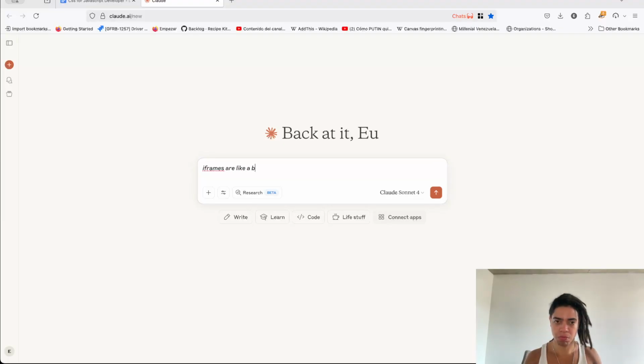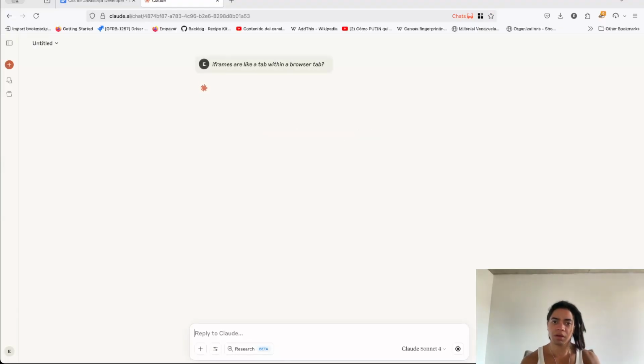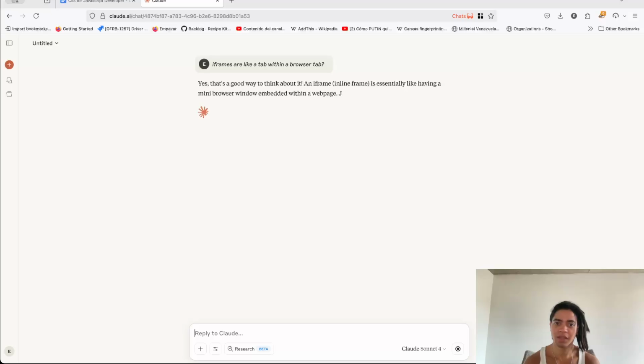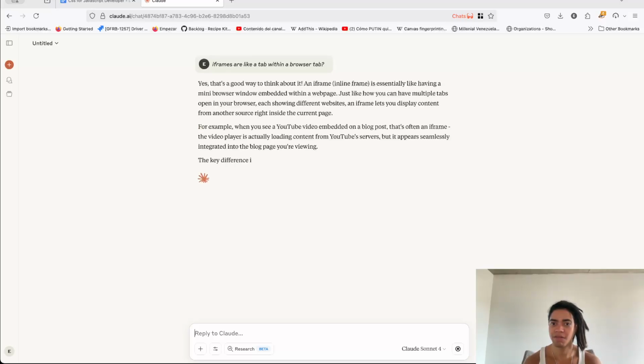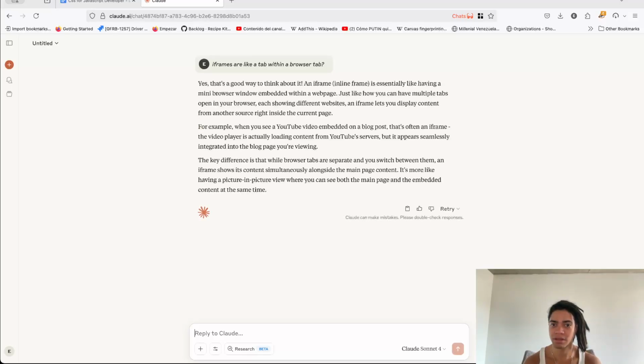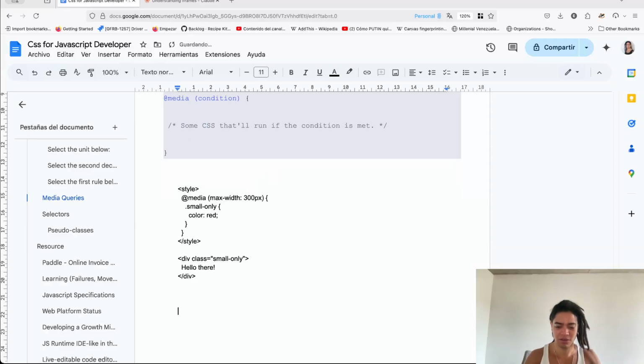A browser within a browser, like a tab within a tab. Yeah, that's a good way to think about it. An iframe, an inline frame, is essentially like having a mini browser window embedded within a page. It makes a lot of sense.